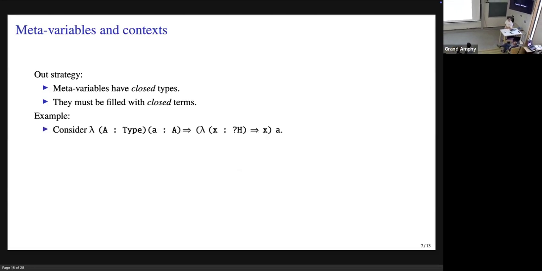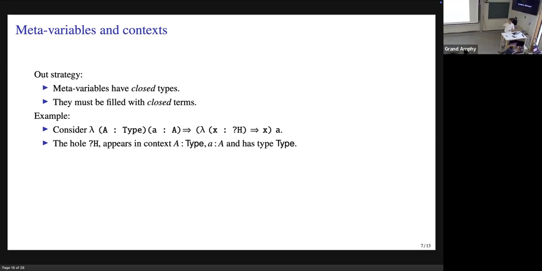So let's go back to our example and see how we're going to solve this. We have this example, and here we have to create a hole, but this hole now has to be created in such a way that I will be able to claim that the hole itself is a closed term, but nevertheless, it should allow the little a and the big A to be used. What do we do? You just have to be smart about what the type of the hole is.